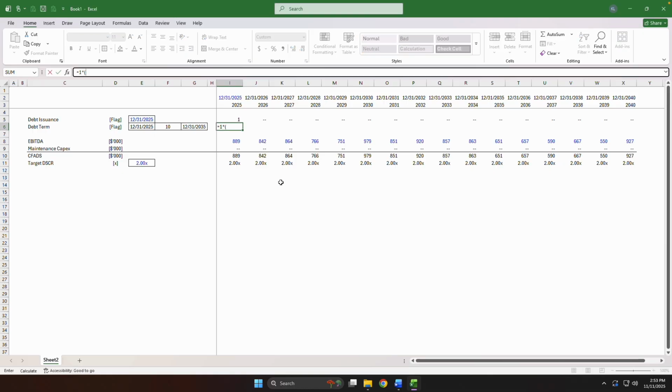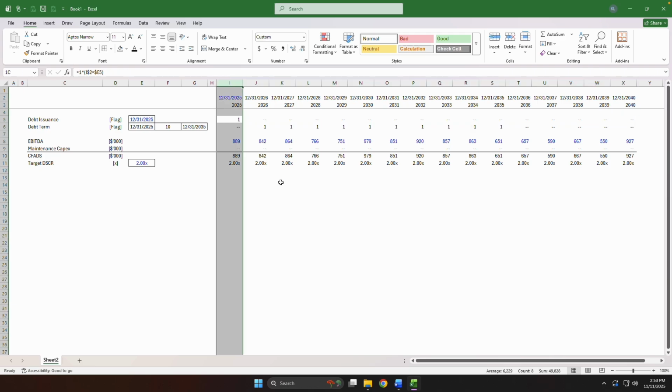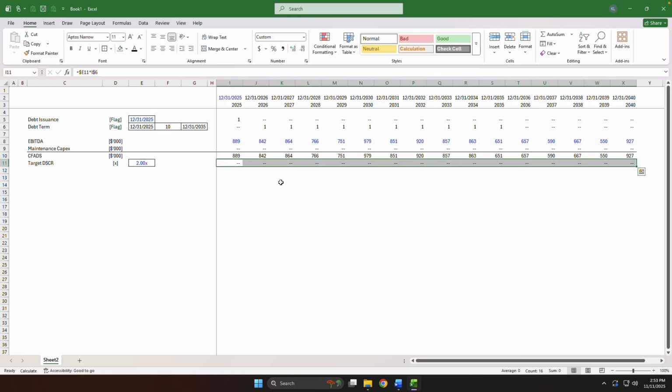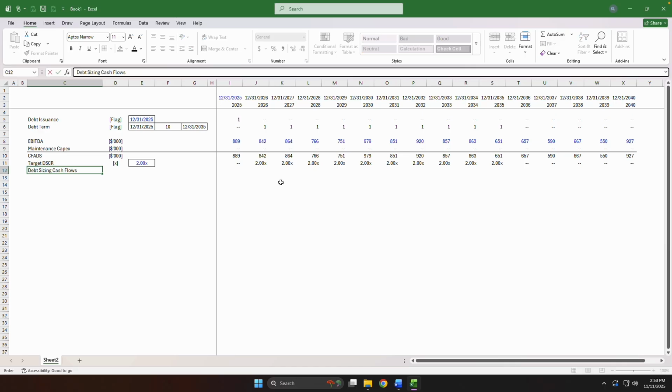At the bottom here, we'll do 1 times that is greater than, so then your operating term is starting after your debt is issued, less than or equal to your end term. So then you see the debt is issued in 2025 and it's outstanding until year end 2035, so a 10-year term. The DSCR, we'll just multiply this by the debt term. And if you multiply these two, or divide rather, you get to your debt sizing cash flows.